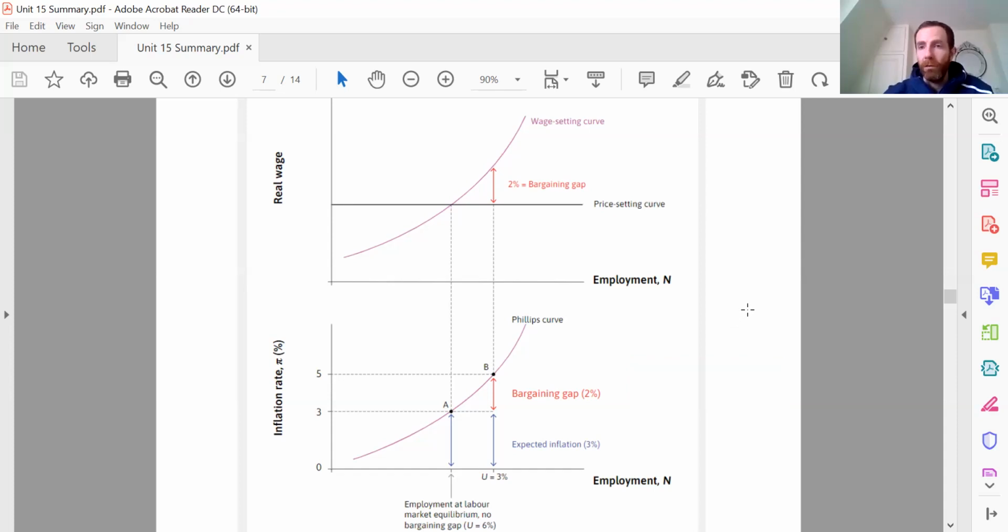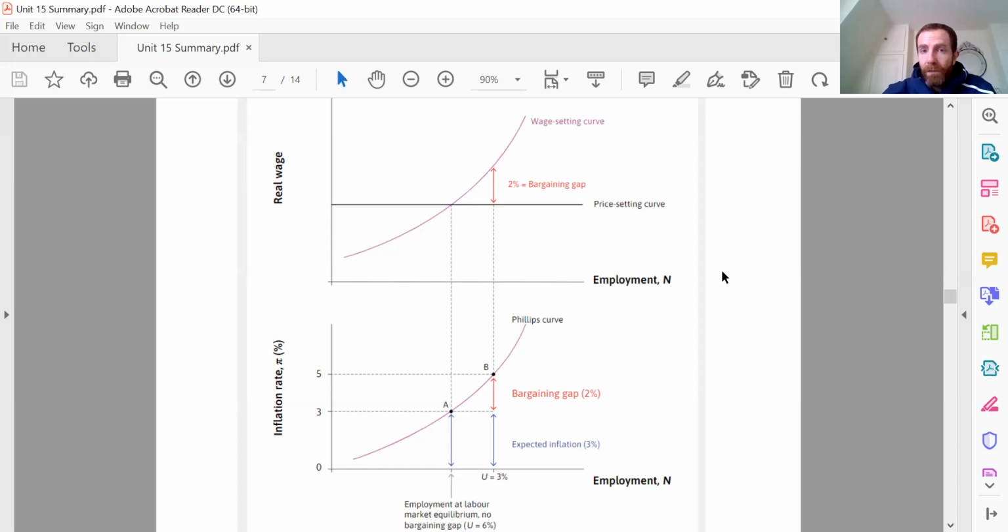So they would naturally say to the firms, well, in order to maintain our real wage where it is, you're going to have to give us a 3% increase in nominal wages. That would be what would have happened without this positive demand shock. Now that there has been a positive demand shock and this 2% bargaining gap opens up, the workers are going to go into this meeting and think, well, hold on, we're in an even stronger position now that unemployment's really low. So now we're not going to demand just a 3% increase in our nominal wage. We're actually going to add on top of that this 2% extra because we're in this stronger position.